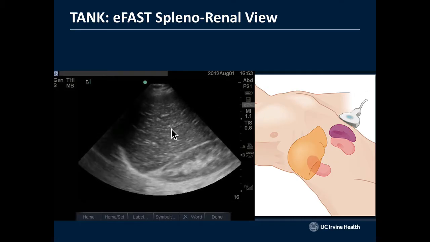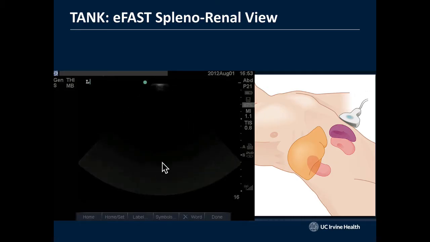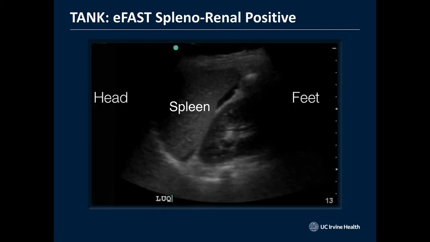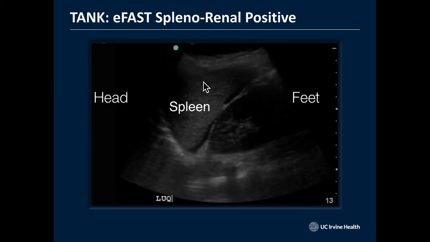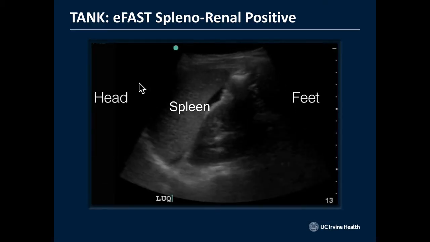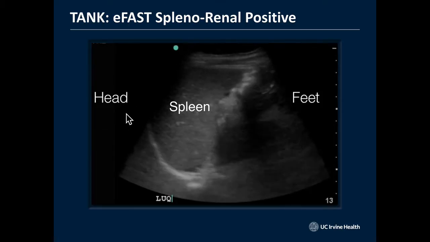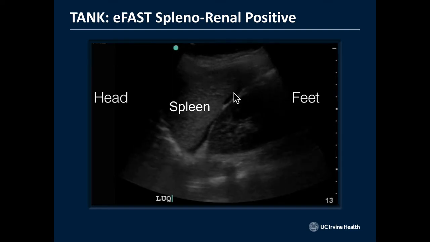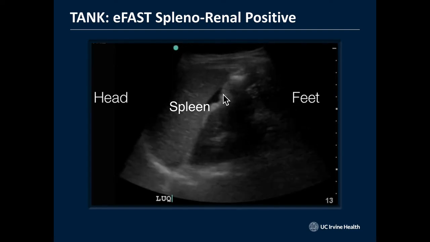This is the left side, spleen, kidney, no fluid between those two organs over here. We've got the probe on the left side of the body. It looks just like the right side of the body, except it's not called Morrison's pouch. It's called the splenorenal view. And you can see here, here's that spleen. This is a coronal view with the indicator towards the patient's head. Come from the side of the body. This is towards the patient's feet, just like the right upper quadrant. Now we're in the left upper quadrant, and this one's positive for free fluid.